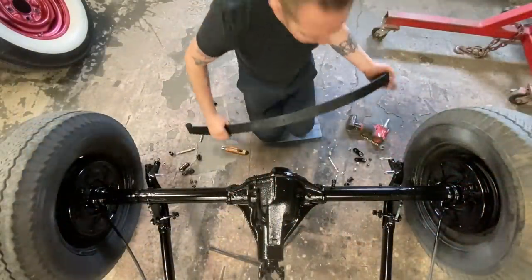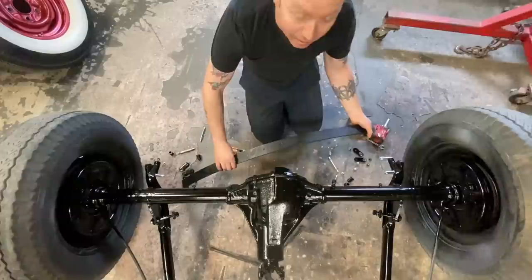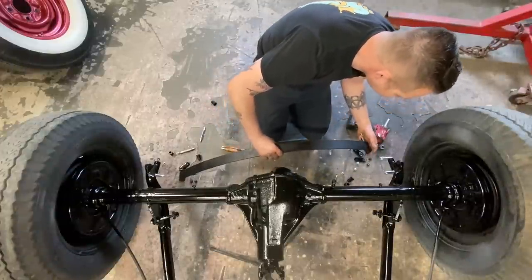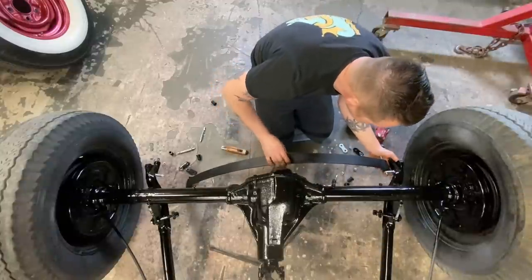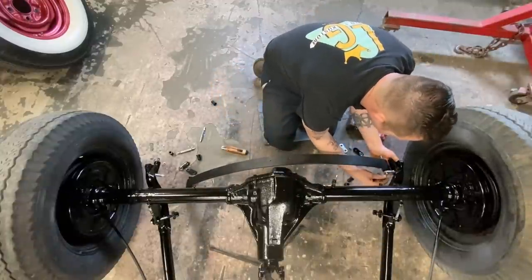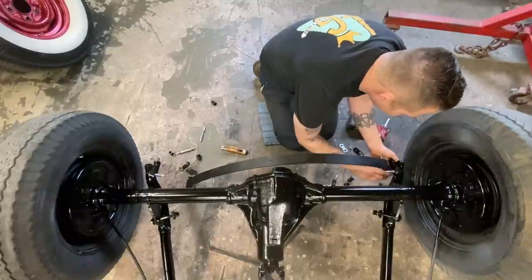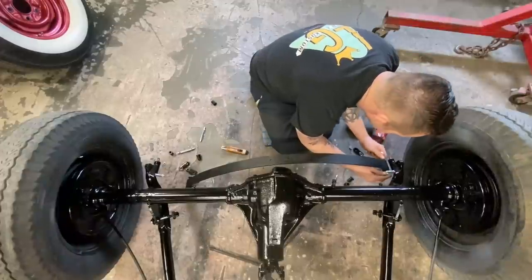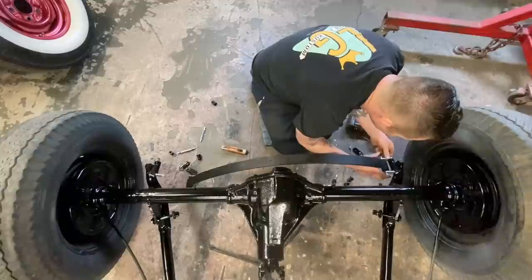So we're gonna get one side put together, and then we might need the porta power to put the other side together, just to stretch the spring out a little bit. Notice I haven't put the spring back together yet. We're gonna do that once the main leaf is in, just because it's a lot easier to manipulate a single spring than it is an entire spring pack.